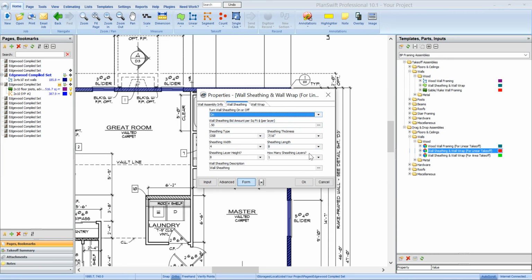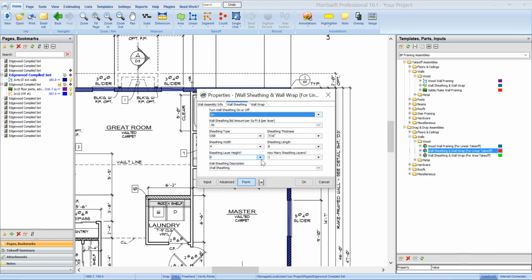We can go set up our parameters for our wall sheathing. If you want an additional bid amount per square foot for the sheathing, you can choose that. Your sheathing type, thickness, your board size, your layer height would be just exactly that.